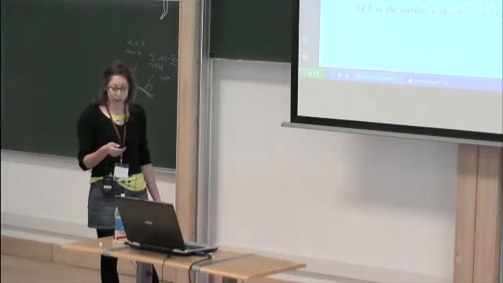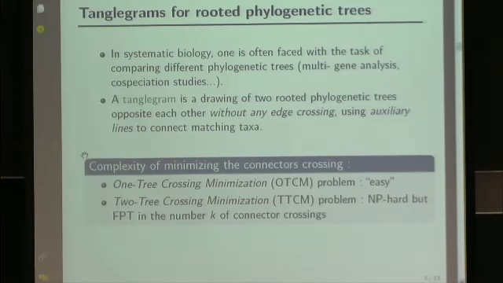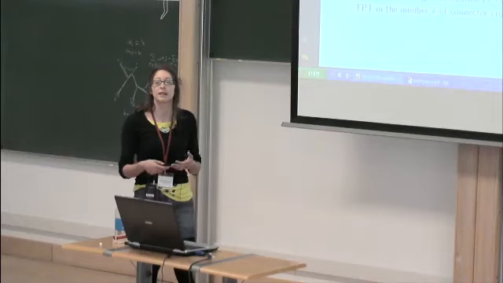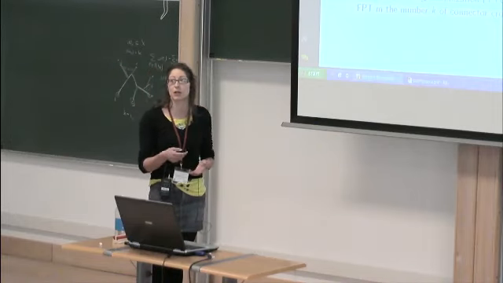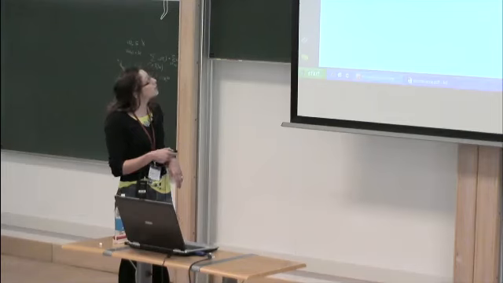So what we want to do in this talk is to give a definition of tanglegram for rooted phylogenetic networks, because they are more and more used by biologists. And we want to give this definition in a way that it is a generalization of the definition for trees. So I'm going to give you some definitions.